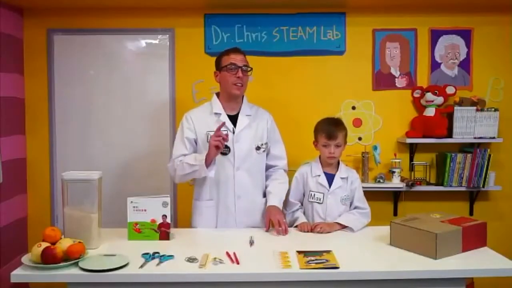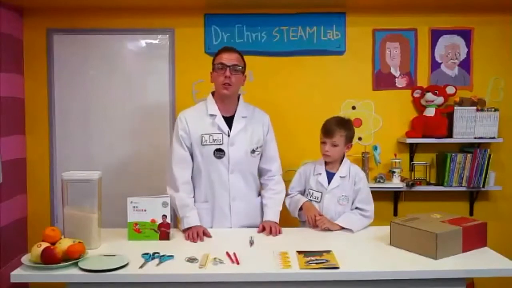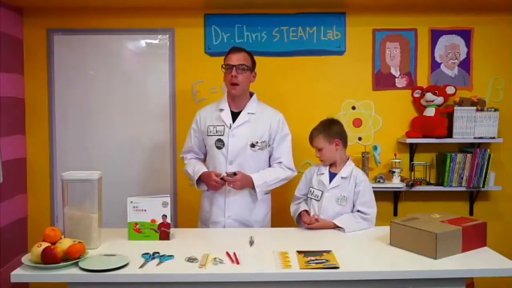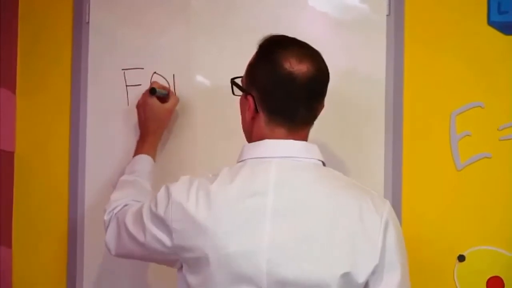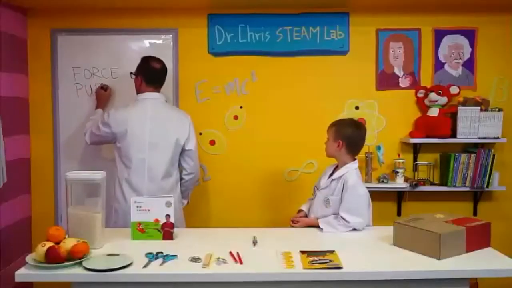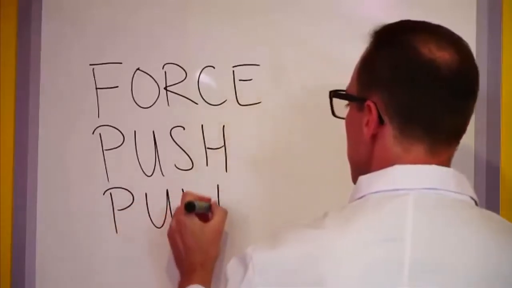I hope you liked that little video of Isaac Newton. Isaac Newton was able to unify gravity and come up with some laws of motion. And we're going to learn about those later. But the most important part of the laws of motion is force. Force, as Max told us, is a push or a pull. Now, I'm going to write some vocabulary down on the board so we can remember these words. So we have force, which is a push or a pull.